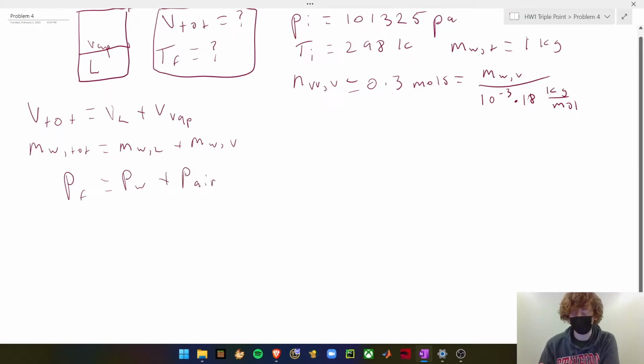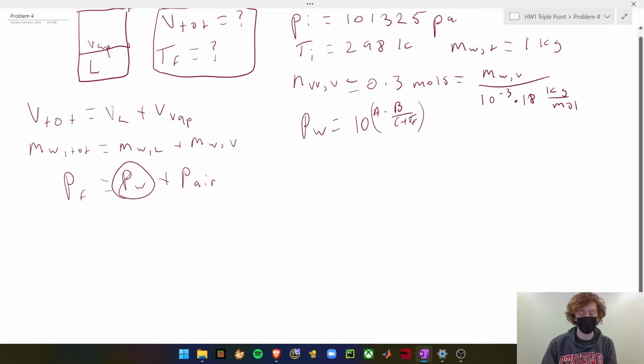And if you remember the Antoine equation we did in an earlier video, we know that log base 10 of pressure, in this case the pressure of the water, is equal to A minus B over C plus T. And then if we raise 10 to either side, we know that the pressure of water is equal to 10 to the A minus B over C plus T. So I should clarify that this is final temperature. Forgot the F there. And we already know what our partial pressure of water is. We have that over here.